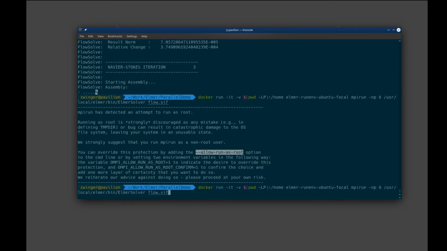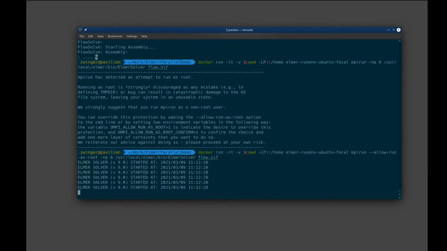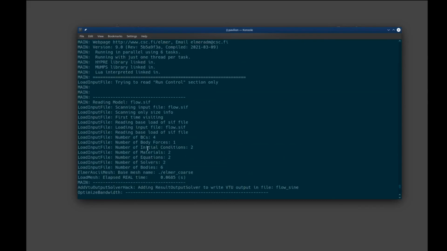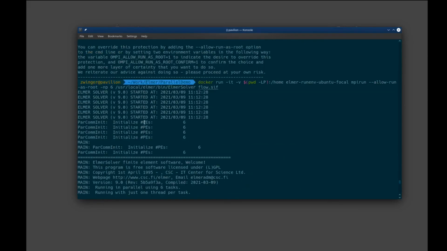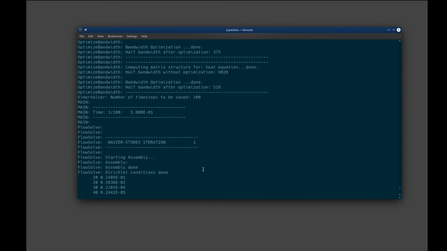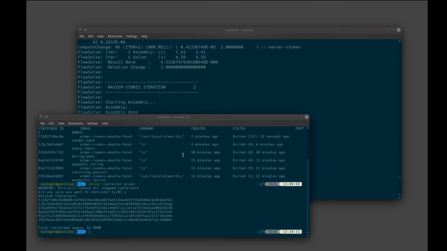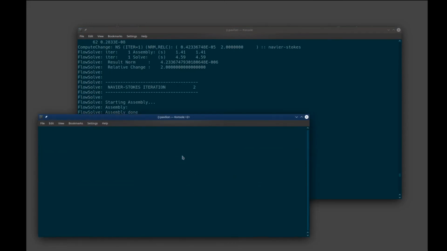So what we will do now is recall the previous command, and after mpirun insert the allow-run-as-root option. Once I punch enter, if I scroll up, we see that we are running in parallel on 6 cores, and this can also be verified by the top command.